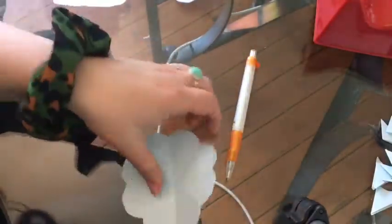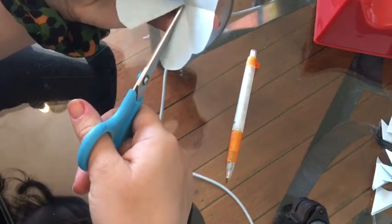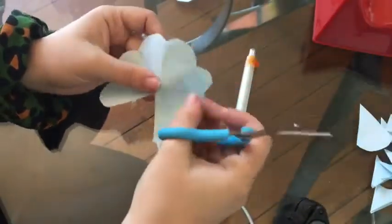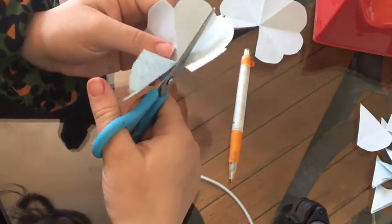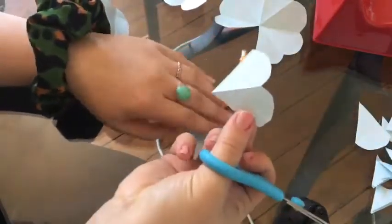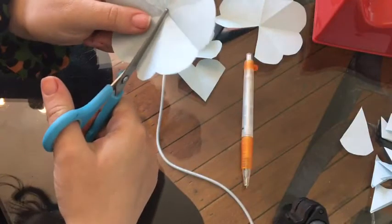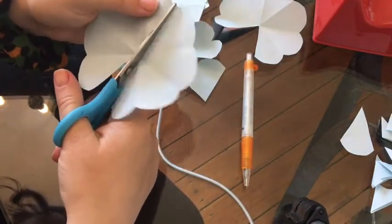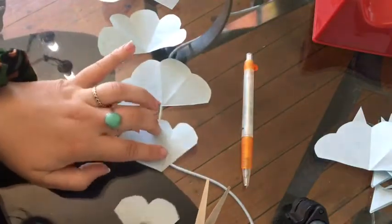Next, we're going to take the scissors again and take one of the flowers. We now cut out one of the petals. And you can throw away this piece, we don't need this piece. So you should have a shape like this. With the next petal, we're going to cut out two of the folds of the shape, and then three on the next, but keep this and this. The only one you don't keep is the single petal, and on the last petal cut out four, so it is half of the flower, and you take away this one also. So now you should be left with one, two, three, four, five, and six pieces, like so.